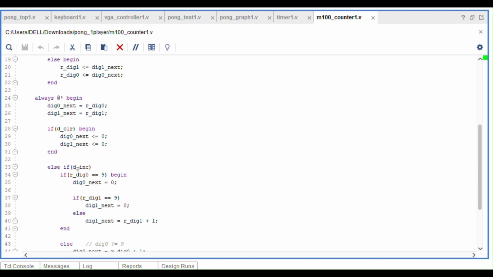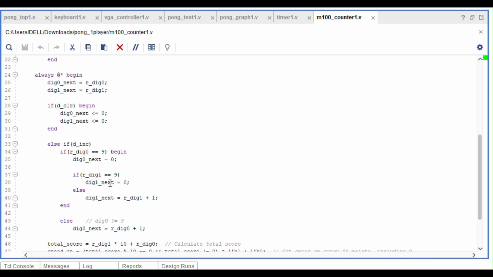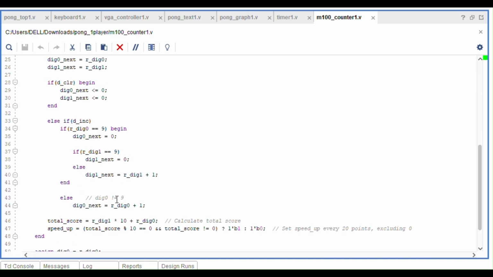Else if the increment is there, then we check if there is an overflow in the ones digit, then we increment the tens and set the ones digit to 0 once again. Now if digit 1 is 9 and digit 0 is 9, the digit next is 0, since the maximum is 99. This is reached.